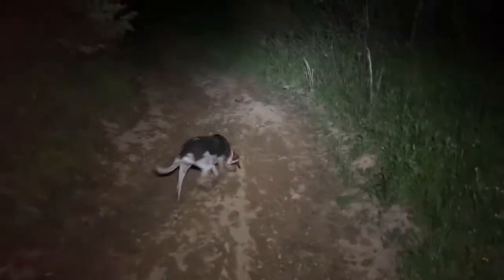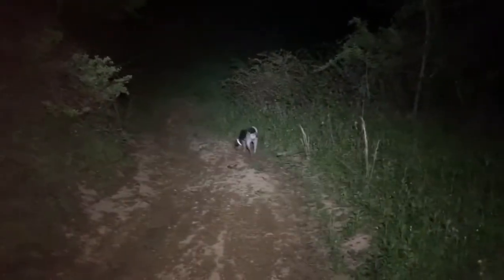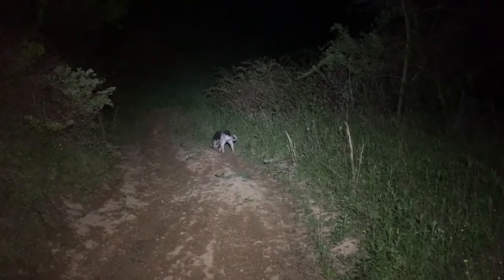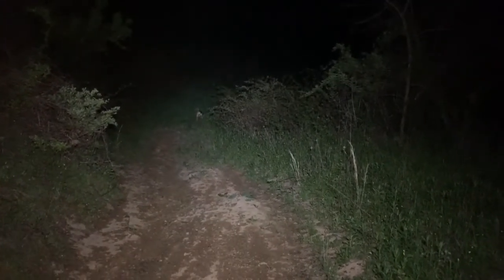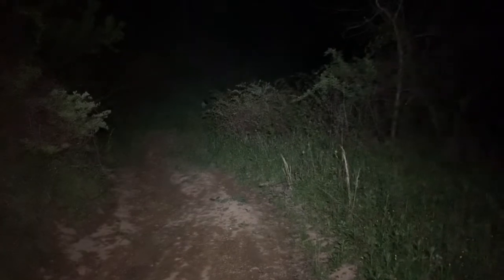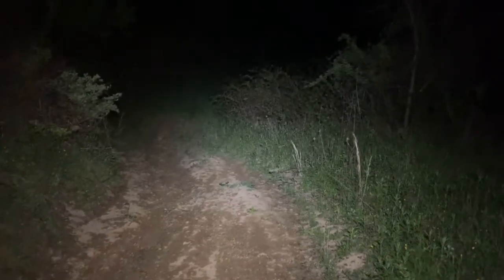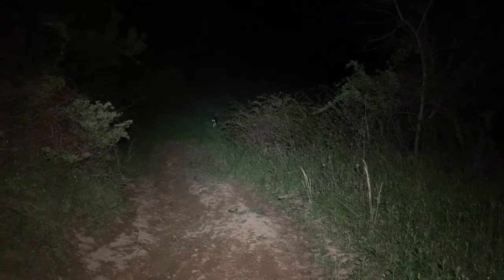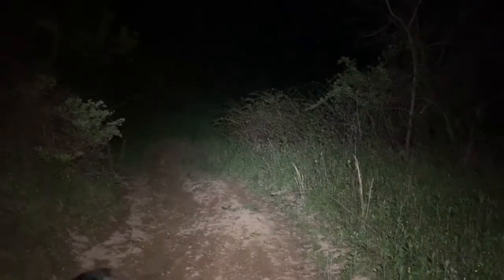Hey guys, give y'all a little update. Hobo sounds like he pulled up and treed. Sounds like Stain's in there with him. You can see Molly right there in front of us. She's went out a couple of times, so hopefully she goes out there with them, and when we get to the tree, we see a big old coon looking back at us. Give y'all a listen, see if y'all can't hear him. Hopefully y'all could hear that. Be back to y'all here in a little bit at the tree.